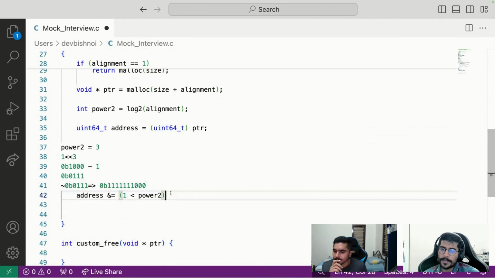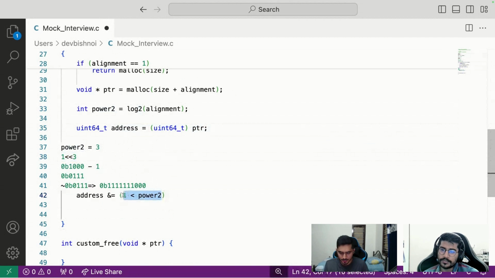I was wondering if there is a direct way to calculate this, because I'm calculating the power and then shifting again, generating the same number.